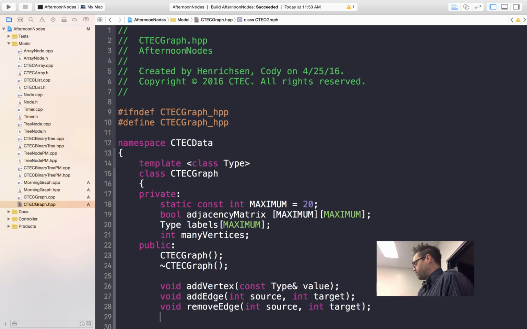The next method we have is the exact inverse. We have to make sure we remove edges. Now we're not going to be worrying about removing vertices at this point. We're only going to be removing edges for this. And so if we remove an edge, it's going to be the same process. It's going to take two parameters. It takes which vertex is the beginning part of the edge, and which is the ending of the edge, aka which vertices we end off with. So you have two parameters you have to deal with for that.